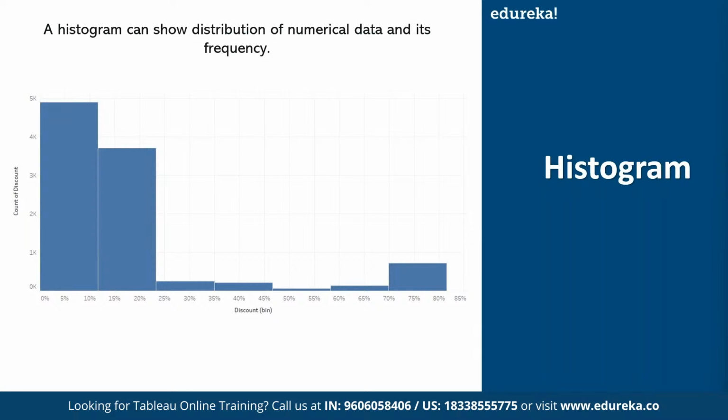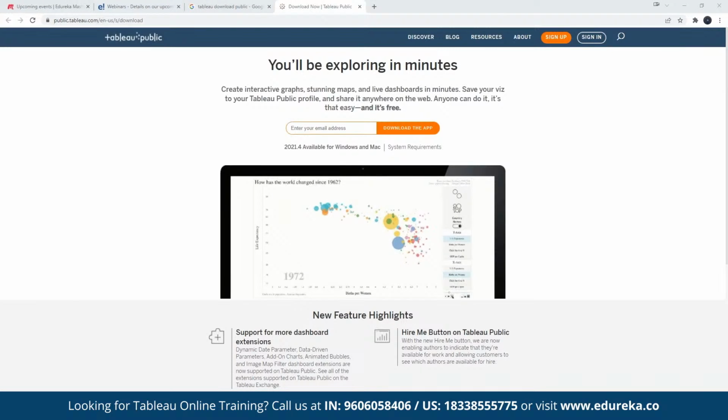I hope you have now installed Tableau Public on your local system. Once the installation is complete, you'll have to start by clicking on the icon that says Tableau Public. I'll show you from my other screen. Give me a second, I'll share my other screen so that I can show you how the icon looks.